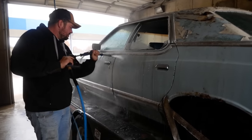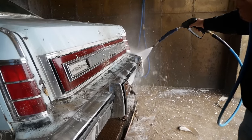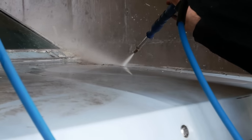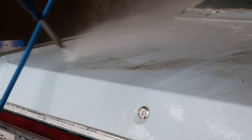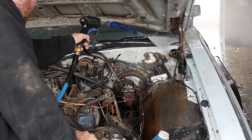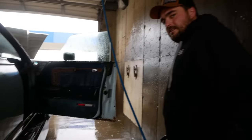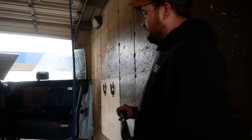Get my pistol off this hand. Yeah. Just deep clean the upholstery.